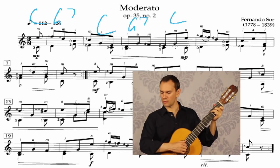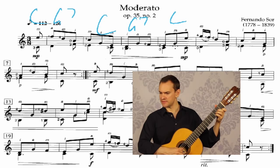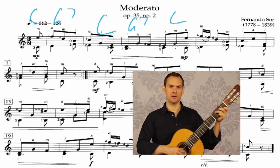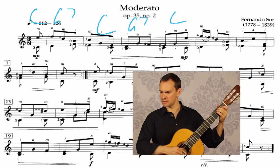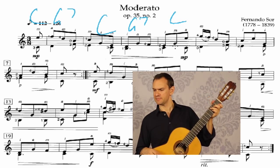And so we basically have C, and then those two, where we have the different notes on the two different strings in the second measure. And then the C chord in the third measure. And then the G7 chord, we have those types of notes switching on the D string, and then back to our C.